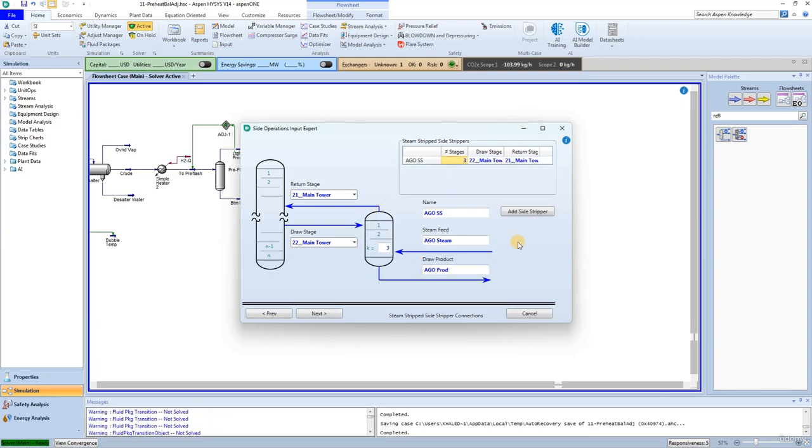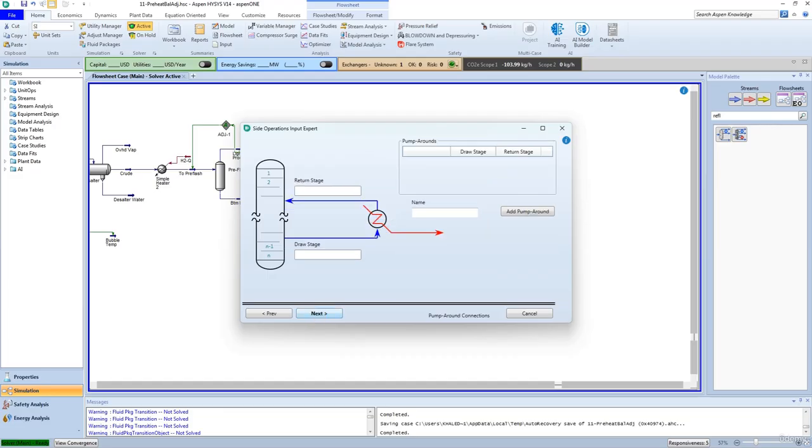The next site operation that we will add is the bump around for the atmospheric gas oil section. Again, this operation will be added by using the input expert for bump around operations. Click the next button twice to get to the bump around section of the input expert. Click Add Bump Around.